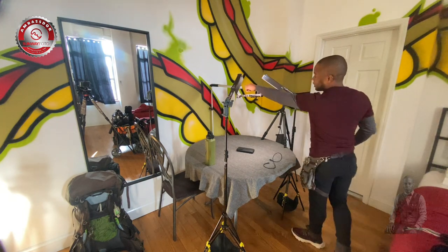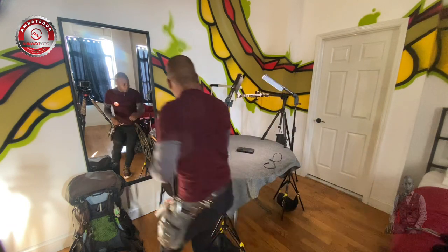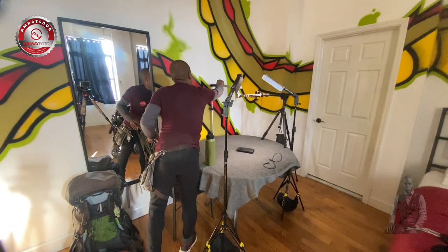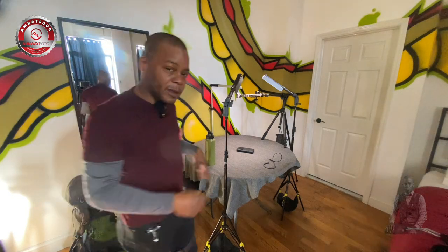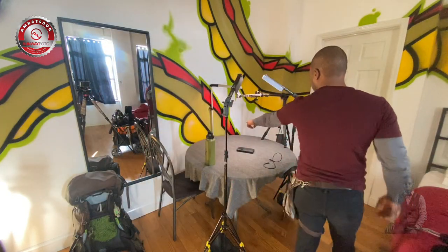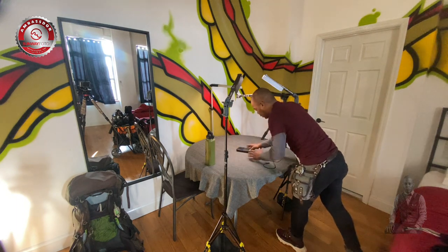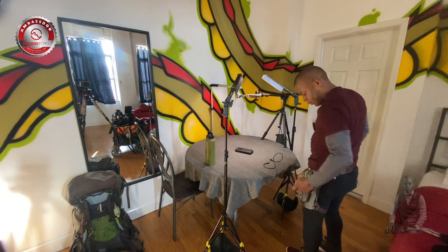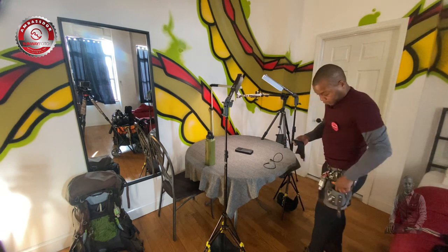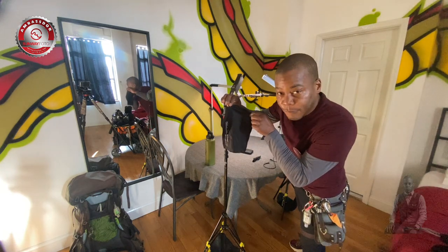I got the biggest Queen 10 LED light, which I'm gonna power on right now. Forgot to do that. Okay. See how it filled that dark area in that corner over there? We kind of want the center to be the showcase here. So I'm gonna take out the Sunwayfoto microfiber cloth.